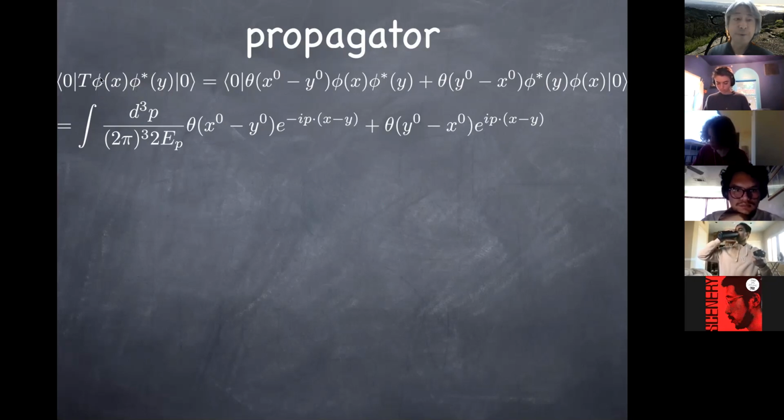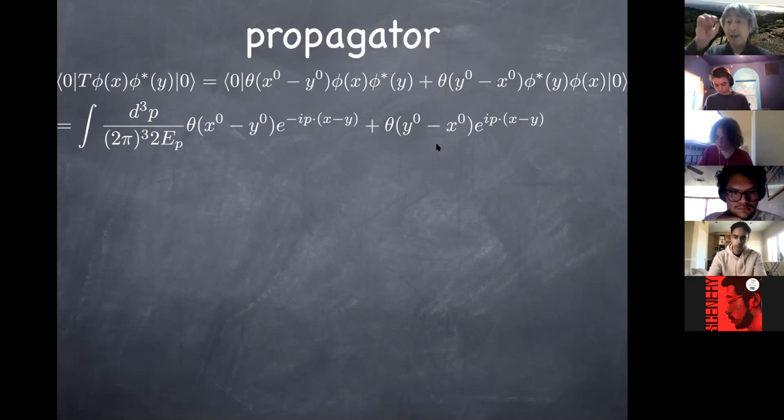If I use the opposite time ordering, I have to use phi first, then phi can be used as the creation operator of the antiparticle. Phi star is the annihilation operator of the antiparticle. So here, the particle propagates from Y to X. Here, the antiparticle propagates from X to Y. So that's why drawing the arrow actually makes sense for particles that have a distinction between particles and antiparticles, because the arrow indicates either the particle is moving forward in time or the antiparticle is moving backwards in time. So as I emphasized, the arrow is just a convention, but it has meaning straight from this time ordering.